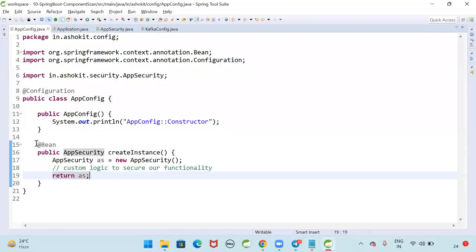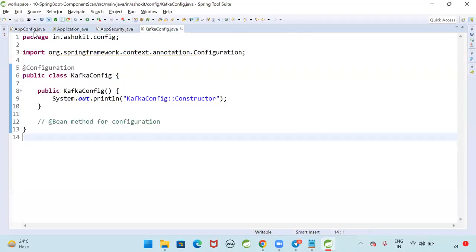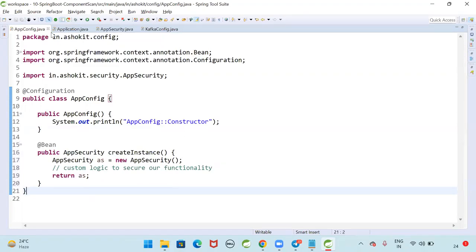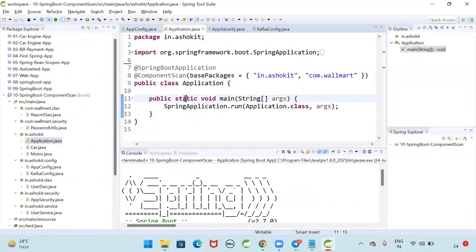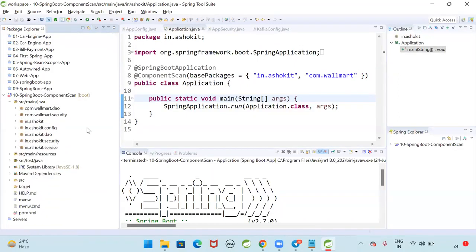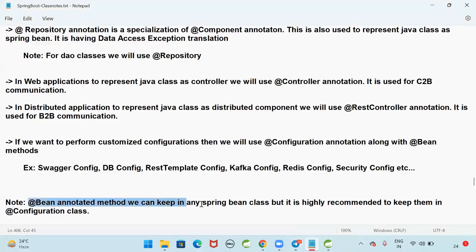Because if I am writing this bean method inside some other classes, can people easily understand what configuration we are doing? No. If you keep it in the config class, then it will have more readability. People can also easily understand what customized configurations we are doing in our project. So @bean annotated methods we can keep in any Spring Bean class, but it is highly recommended to keep them in the configuration class.